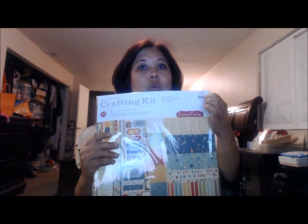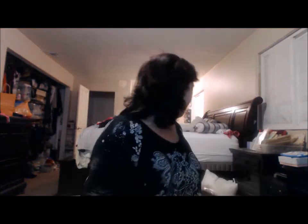Okay, so next, box number 6. Box number 6. So this is a good one. You guys will be happy with this one, I think. This one is the Boyfriend Crafting Kit, Cosmo Cricut. Never used. Original price is even on here, $14.99. Then there's this, which I don't think I used.